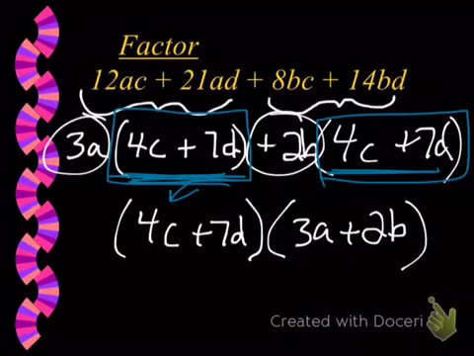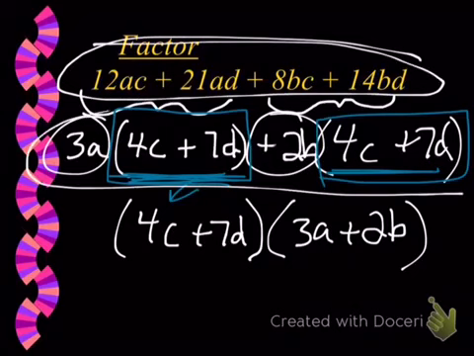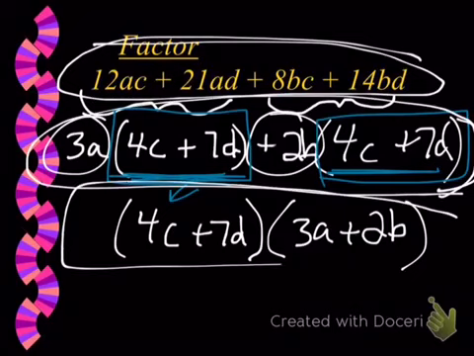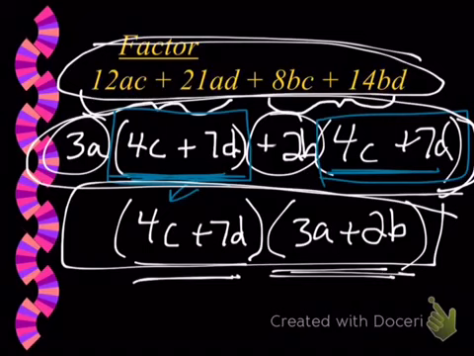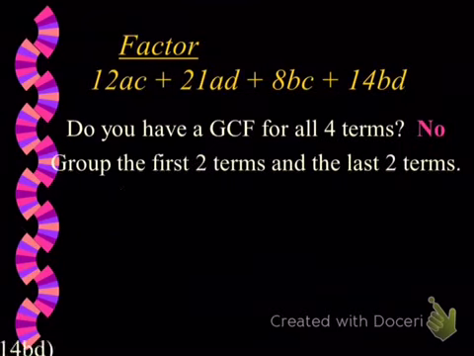If it makes sense, guys, as we go through the process, we started out with 4 terms, right? And then in the next step, we have 2 terms. We want fewer terms because we want to end up only with factors. And then down here, we have 1 term. Nothing is being separated by plus or minus signs. So these are two factors, 2 things being multiplied, and we're done. That's not bad, right? Factoring by grouping.